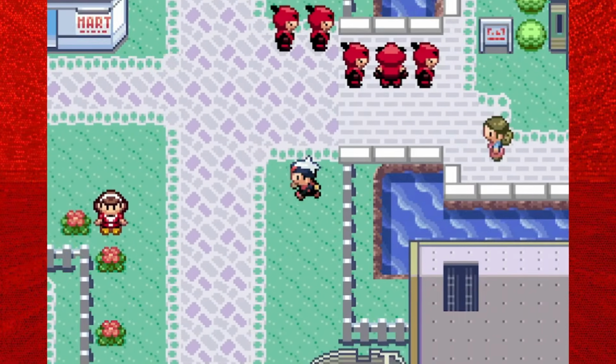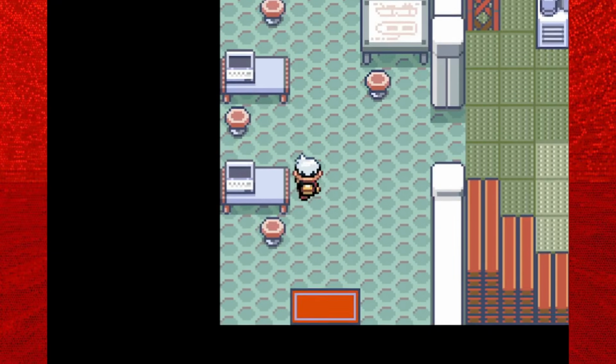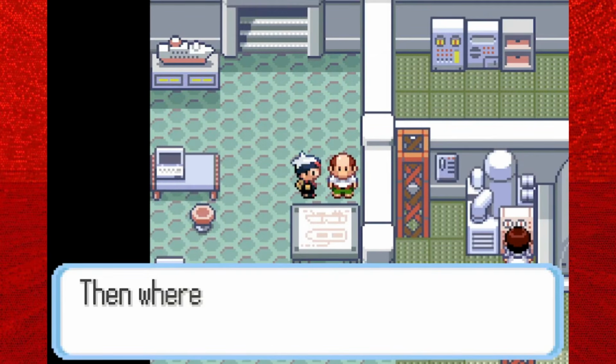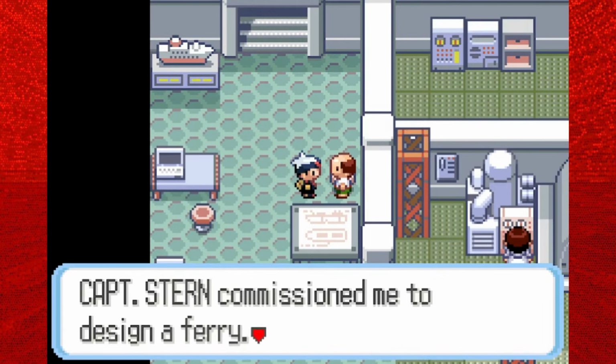As you can tell right off the bat, Team Magma is standing by. So yeah, Captain Stern is actually not able to be found in here at the moment, but I think you talked to this guy at the desk. I don't think, yeah, Doc is his name.